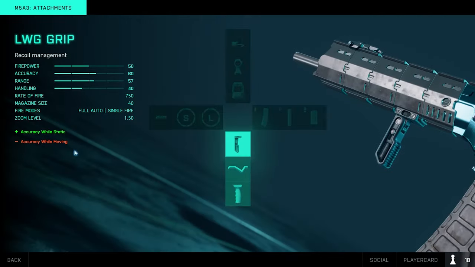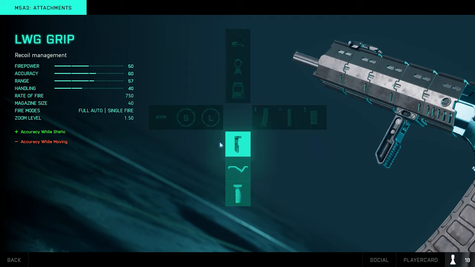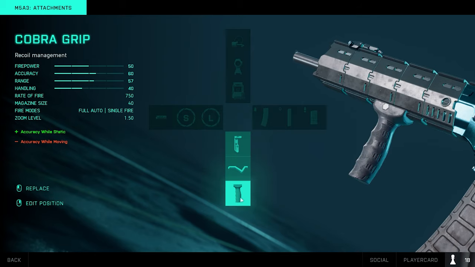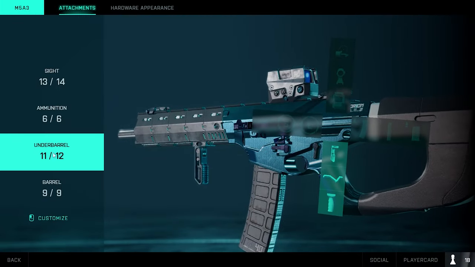Moving on to the underbarrel, what I recommend really depends on your playstyle. If you're the type of person that does a lot of moving and shooting, then don't use the LWG grip or the Cobra grip. Utilize the Rattlesnake Lead grip. Now, if you're like me and play this game like Counter-Strike Global Offensive, where you go to a target, you stop, you shoot, then use the LWG or the Cobra because you get that buff for accuracy while static. If you look at the Rattlesnake, you get the buff for accuracy while moving, which really depends on your playstyle, guys. I don't really know the difference between these two, but either way, I recommend just one of these three.